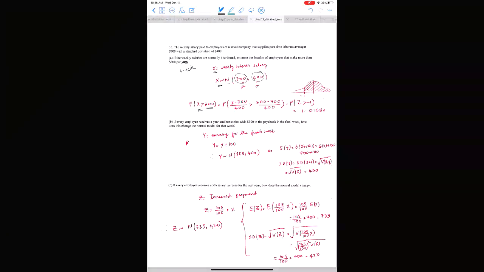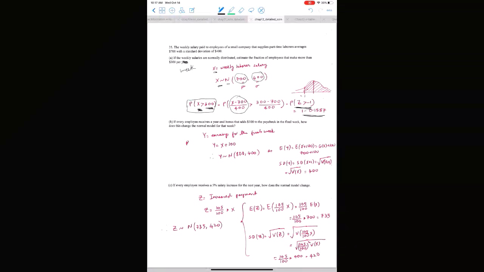So how do I calculate the probability? Well, I can convert it to a z-score by subtracting the mean and dividing by the standard deviation, and then write it as z greater than -1 to get the final answer. Or I can use a calculator or any software which helps us calculate normal probability and find the probability of X greater than 300 by plugging in the mu and the standard deviation, and we can get this answer.